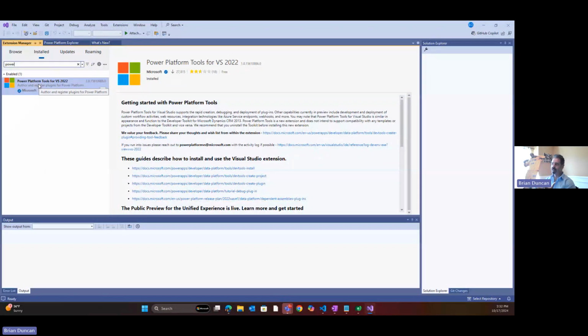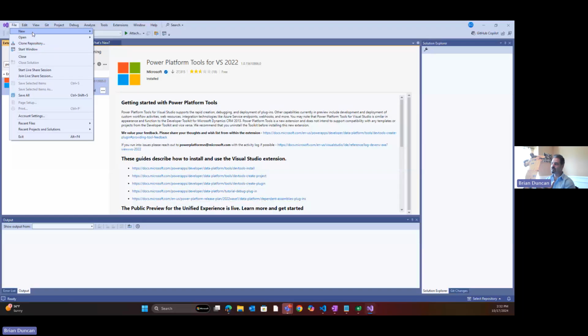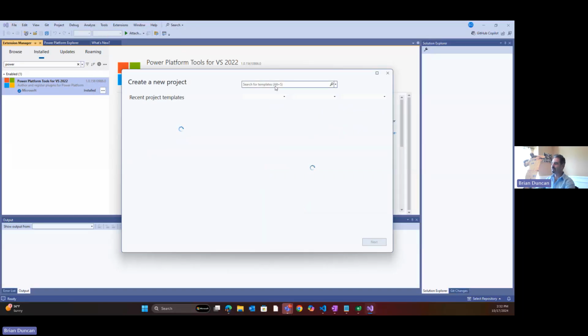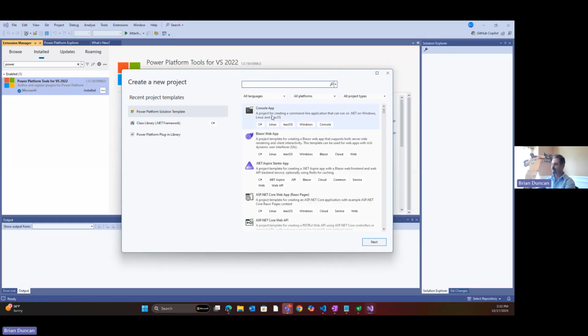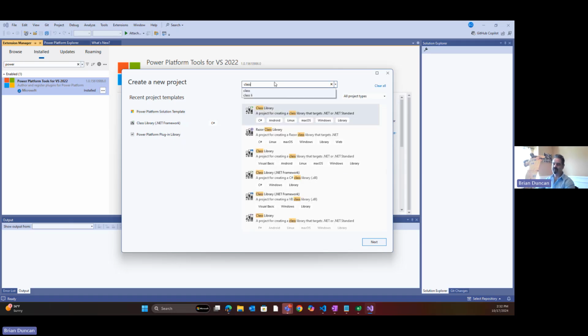But the other thing that you could do is if you wanted to, you could just simply go through and start and create a new class library. And if you create a new class library, just note that this is a .NET Framework supported platform. So Dataverse leverages .NET Framework 4.6.2. It'll go up to 4.7. I'm going to use one of the older frameworks, so it spans multiple versions. But you could just spin up a class library and then roll your own.